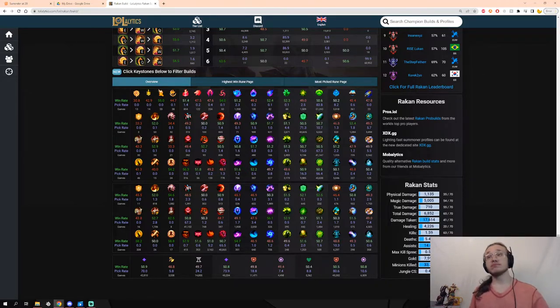Okay. Well, I understand. Playing Rakan aggressively, I think, is how he's meant to be played personally. But if you still feel this large inclination, is that even a word? If you feel this large urge to still play him defensively, well, there is this beautiful rune called Summon Aery.